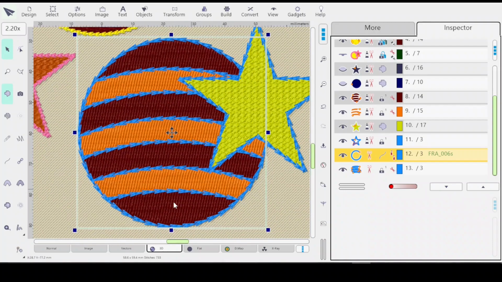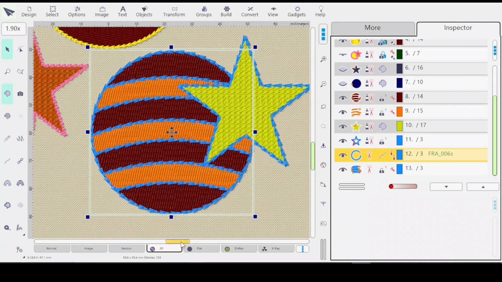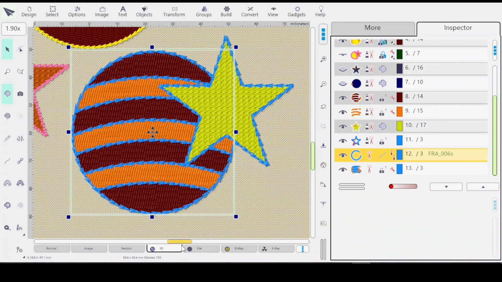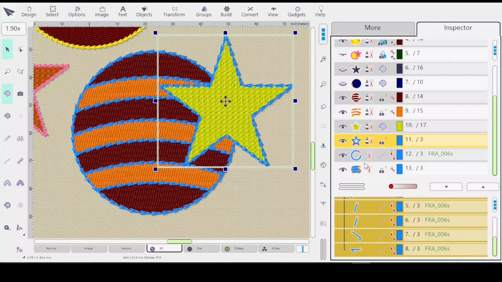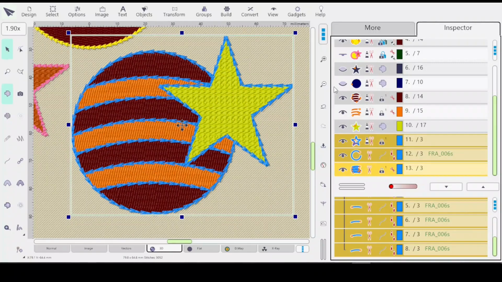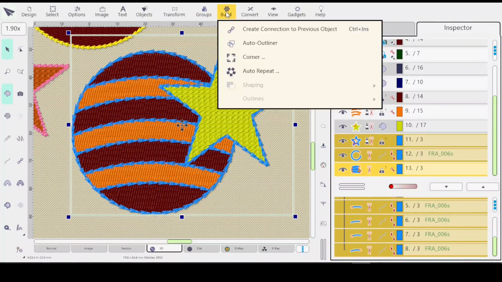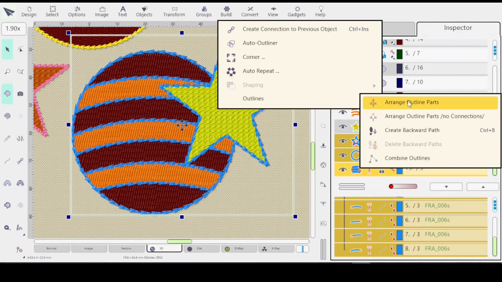So now that I see I like my outline, now I'll branch everything. Let me hit Control S. I'll click here, hold Shift, and now I'll go to Build, Outlines, Arrange Outline Parts, which is branching.